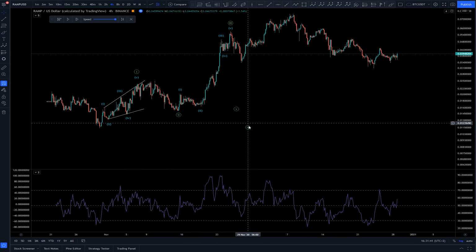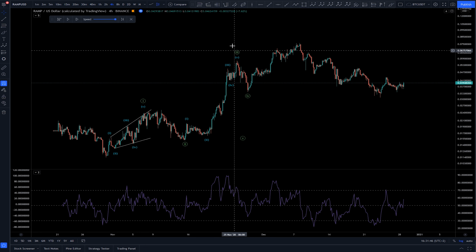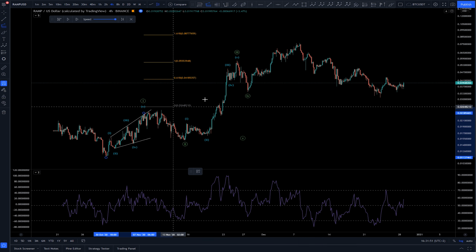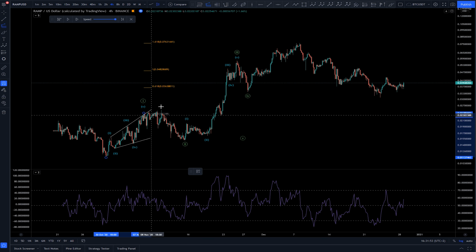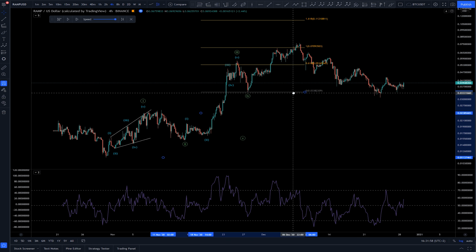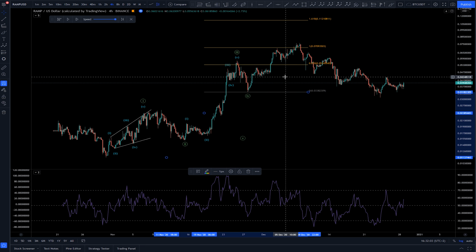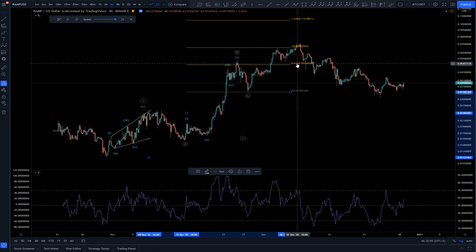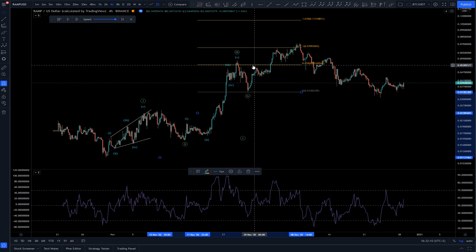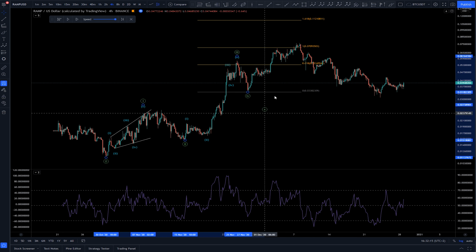So we placed the 4 here, and the 5th would be the next one. How do we project that? Again, we would take the 0 to 1 extension tool, pull it to the end of wave 4, and the most typical one is the 1-to-1 extension. 0.618 is the least, but in this case it would end up being a truncation, which is not really likely.